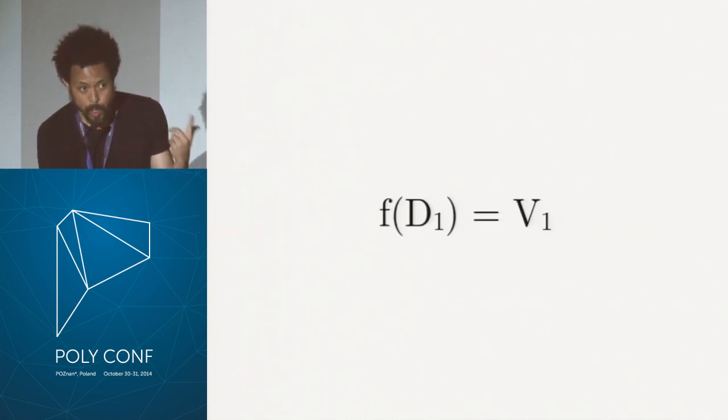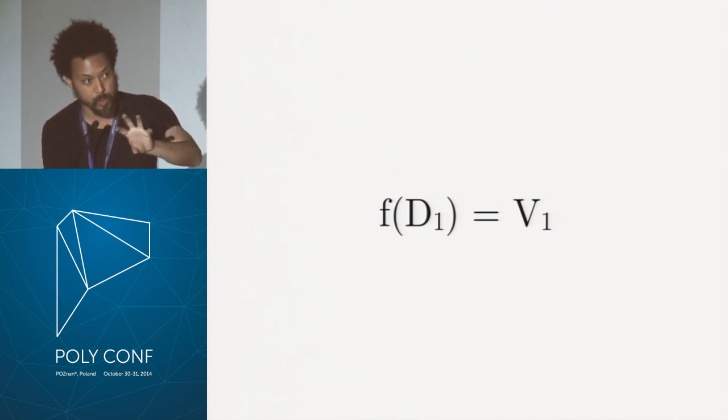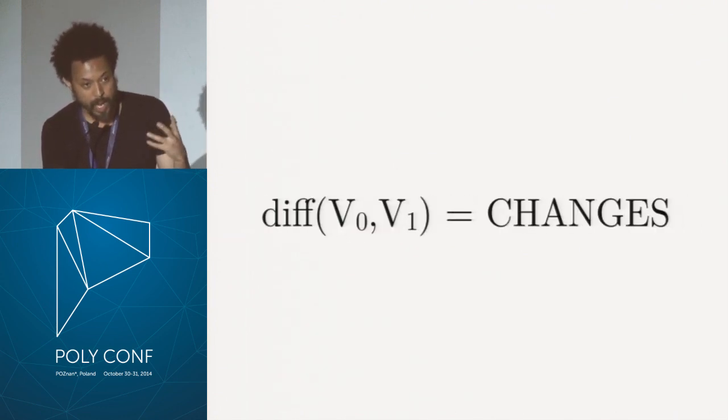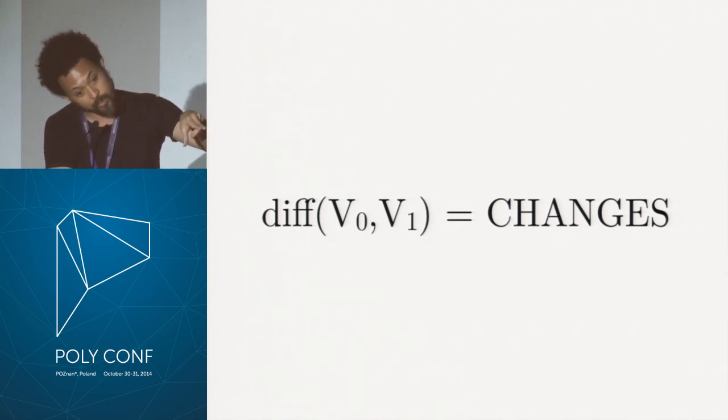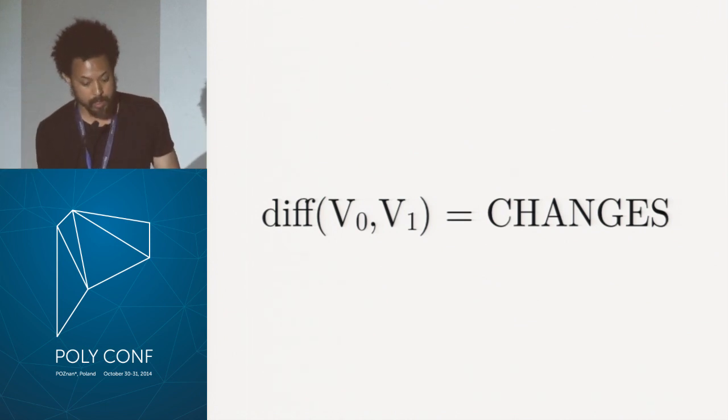But where it gets more interesting is that when you get a change in React, what do you have? You just have different data. And React will compute a different virtual DOM. What React actually does is take virtual DOM 0 and virtual DOM 1, run a diff on it, and calculate the minimal change set. But the beautiful thing about React, and this is why I got so excited about it, is that given that's exactly how it works, it's very simple to flip V1 and V0, and React will give you the reverse set of changes for free. There's no work that you actually have to do. It's just a property of the React model.